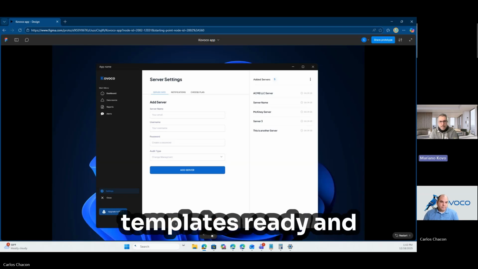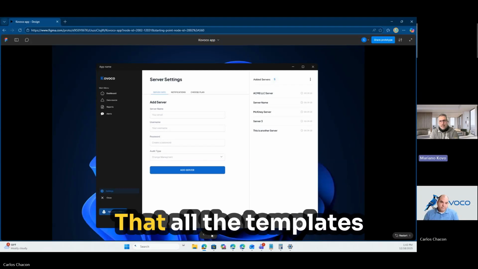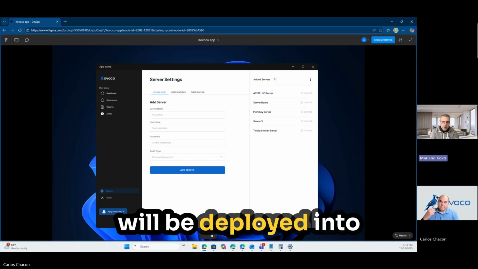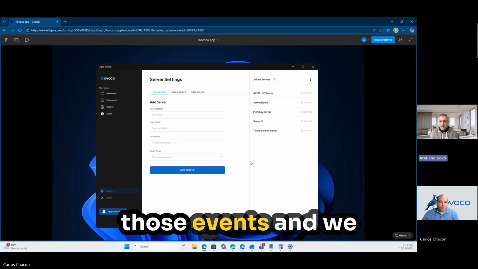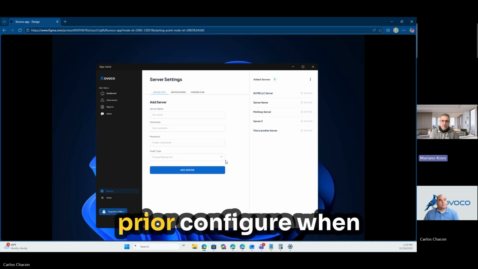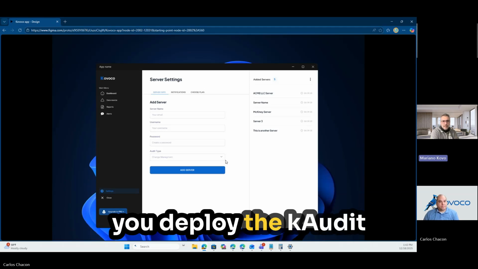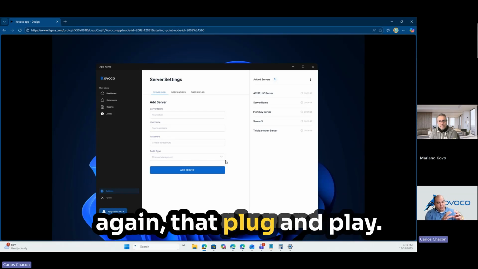The idea is to have those templates ready. And when you add the server, that audit template will be deployed into your instances, and we start collecting those events. And we are keeping them in the location that you previously configured when you deployed the K audit. He referred to that as plug and play.